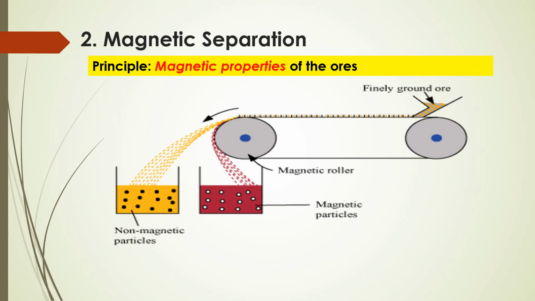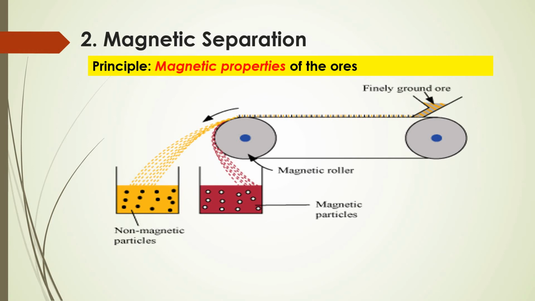The ore which has magnetic substances gets attracted and falls nearer to the magnetic roller, whereas the non-magnetic substance gets dropped a little farther and is collected in another container like this. So over here in this container, non-magnetic particles get collected, whereas in this container, which is just below the magnetic roller, magnetic ore gets collected. So this is how a magnetic separation technique helps to concentrate ores, or separate ores from ores which have magnetic property.